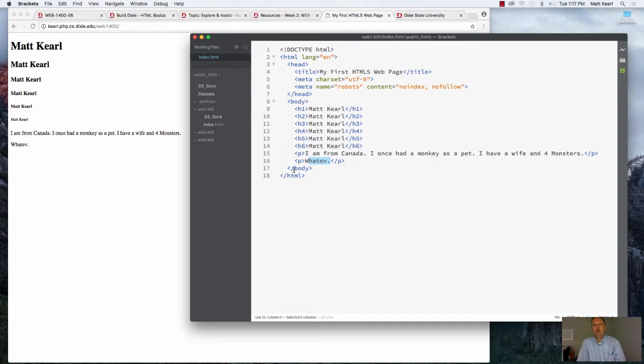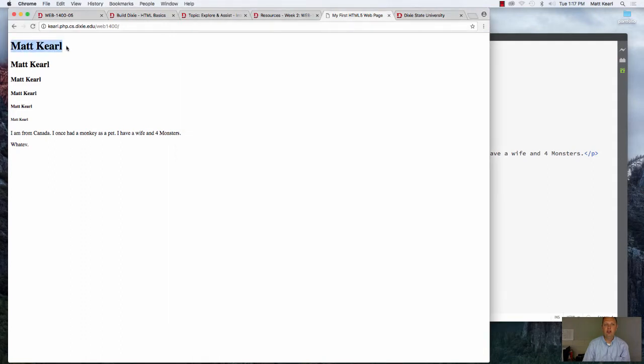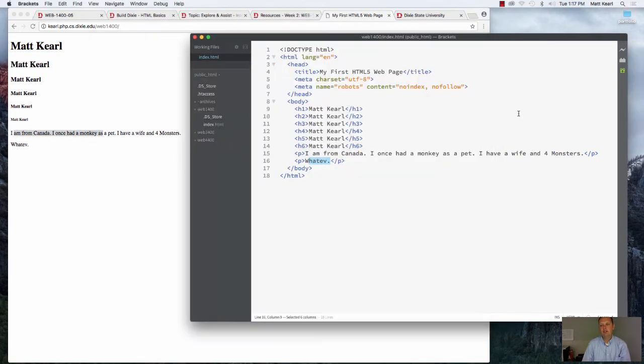Now that styling is what's called browser styling. There's a bunch of special styles that come built into the browser. Again, we talked about the bold and the little bit larger and the margin above and below, and this one just has a little bit of margin, but it's not bold and not any different in size, just a normal size.